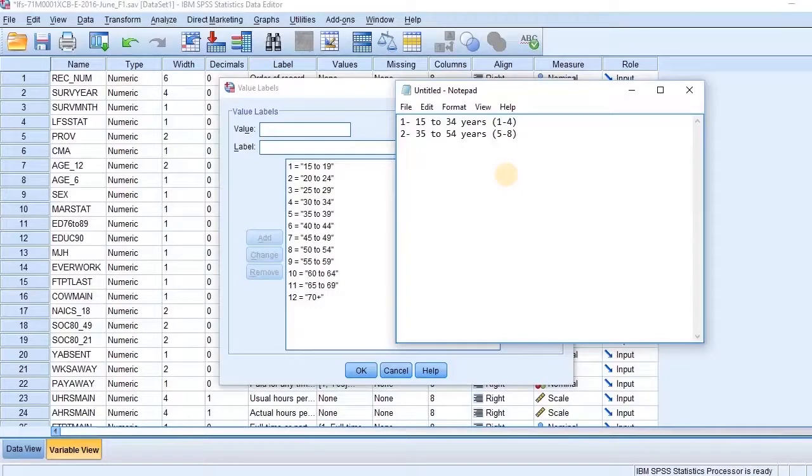And the third one will be the people above 55 years of age. All people who are above 55 years of age are included in this category, and this is actually categories 9 and onwards, 9 and above. So just to remind.